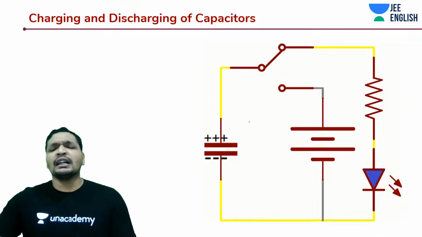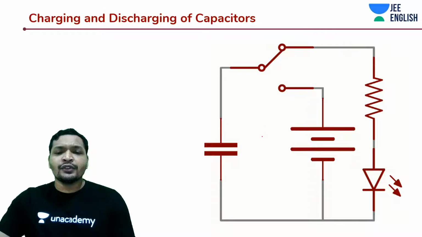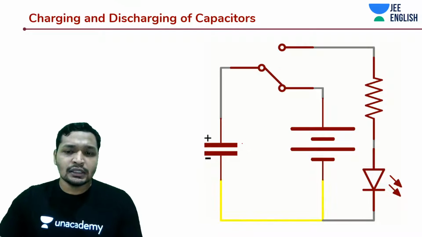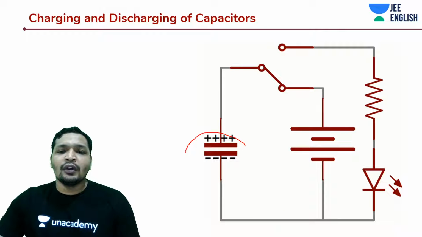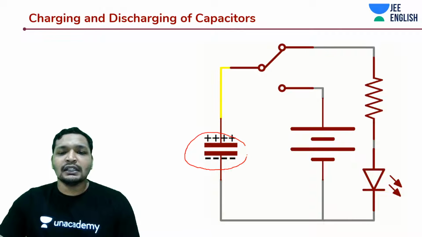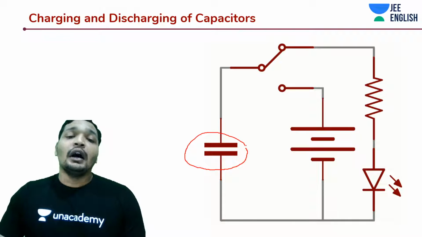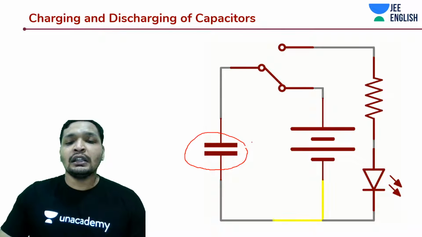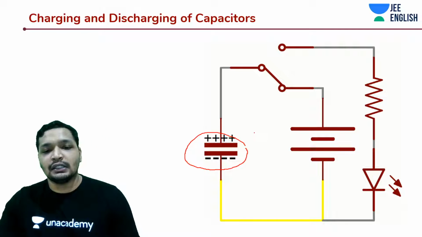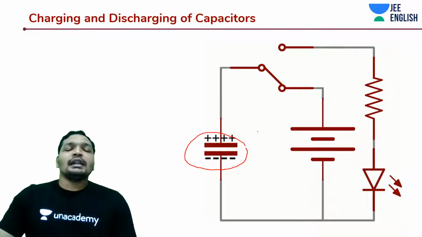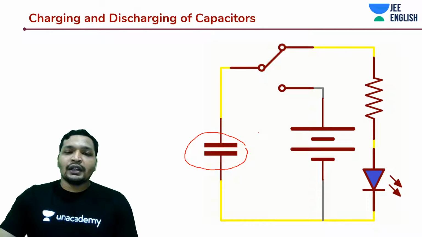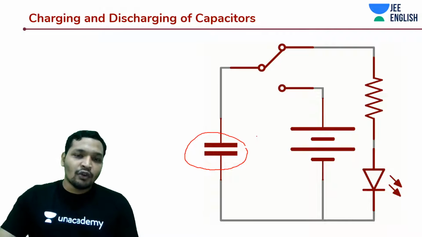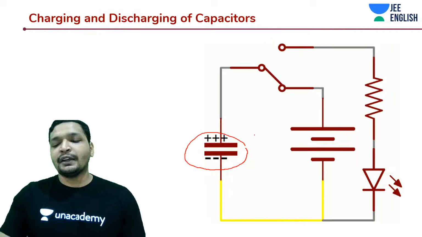So as you can see here, we are going to primarily discuss 2 things. One is the charging of capacitors when you have many resistors in combination. The other one is the discharging of capacitors. Students, we have already discussed charging of capacitors. You can go back to the lecture later. It's an independent topic.